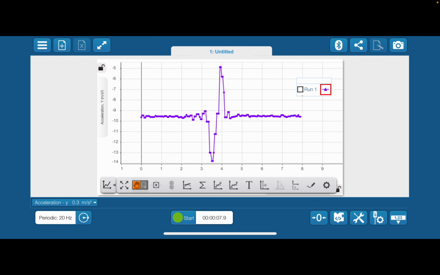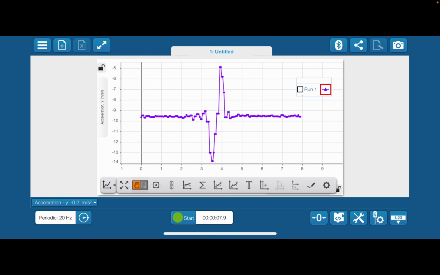So the cool thing is we have all of these, see these dots, all of those are data points, and we collected several data points over a period of 8 seconds. So the x-axis is time, and the y-axis is acceleration y. Now, we do have a cool graph here, but we can do some further analyses on this if we take all of the data and we put it in OneDrive and then pull it down on our computers. We can get it into Microsoft Excel.